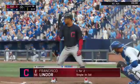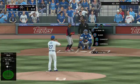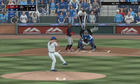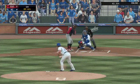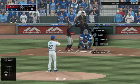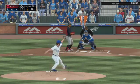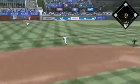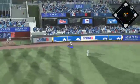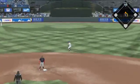Francisco Lindor will stand in to get things going for the Indians in their half of the 6th. Boy, they've got some work to do here, but there's still a lot of time left in this game, so just chip away, chip away. First pitch is a changeup for a called strike. Not too many strikeouts on the ledger for him so far, but it hasn't really mattered. Yeah, I think ideally you'd like to see him miss a few more bats, but as long as you're keeping guys off balance and you're letting your defense help you, you don't need to strike a ton of guys out to be successful. And he'll get in there standing up with a leadoff double.